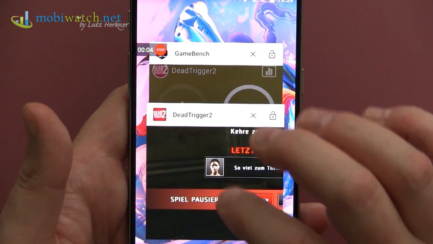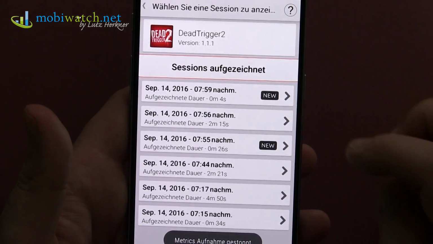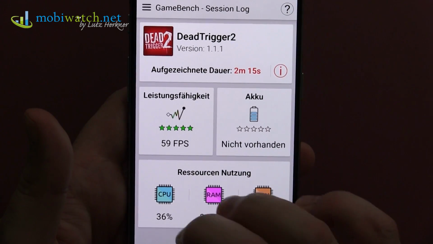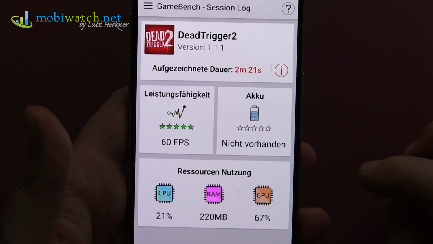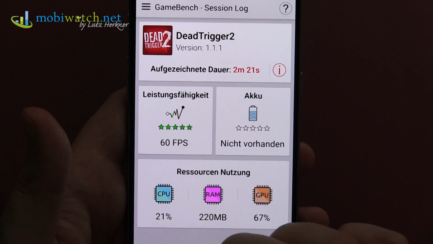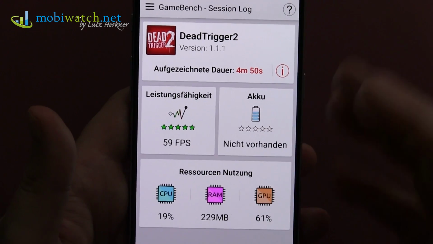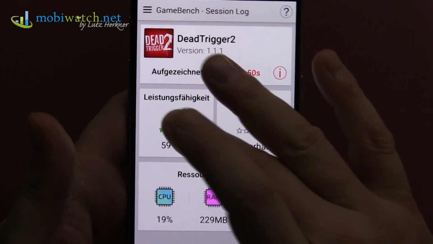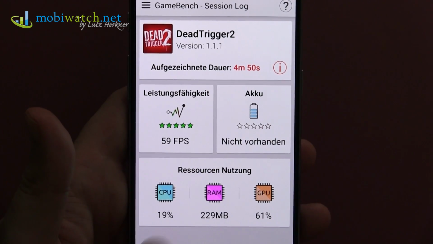I have had some sessions over here. Let's see, like this one. Here we have had 59 frames per second. This is just some seconds here. This was 60 frames per second. And there was another one with 4 minutes at 59. So you see, it's kind of 59 point whatever frames per second. And also here you see just 19%.